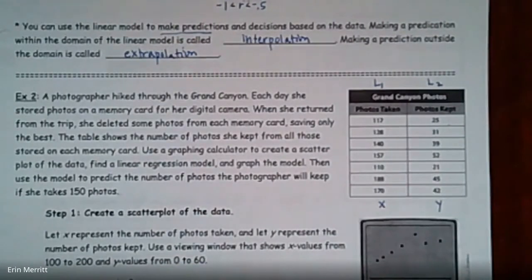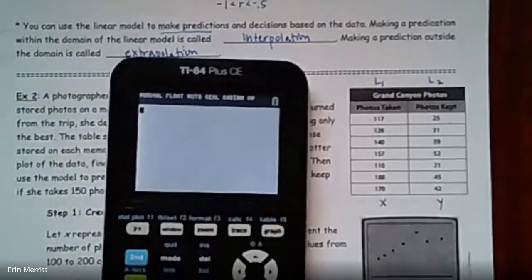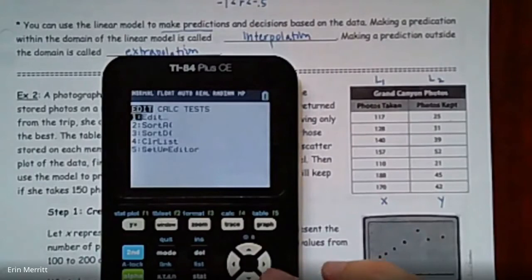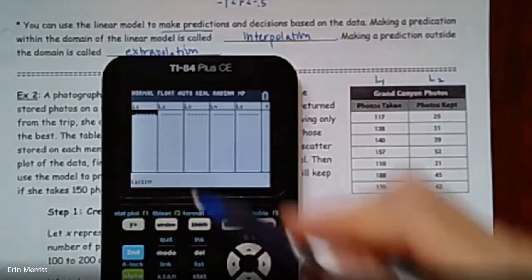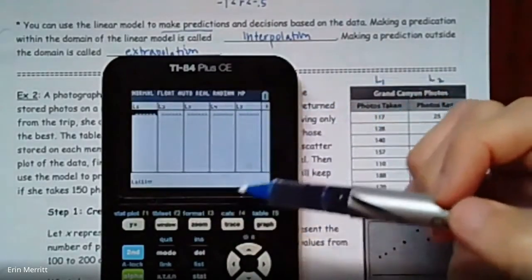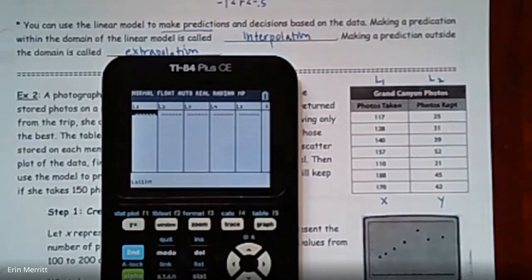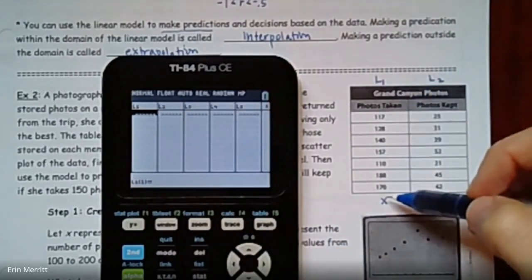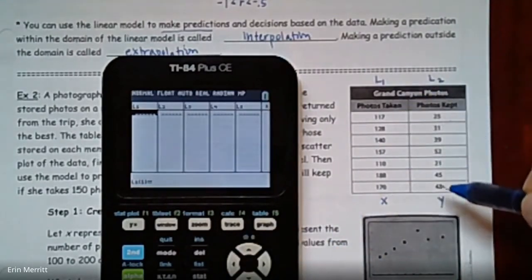Now on your calculator, there's a little reference sheet. I think I attached it to the back of your notes packet that you can rip off if you would like. It'll run you through all these steps, but to find it, you're going to go to Stat and then Edit. And then what you're going to see are a bunch of lists. Most likely there's nothing in those lists. If there is, you can clear them out. Otherwise, you're going to type into list 1 the X values and then into list 2 the Y values.